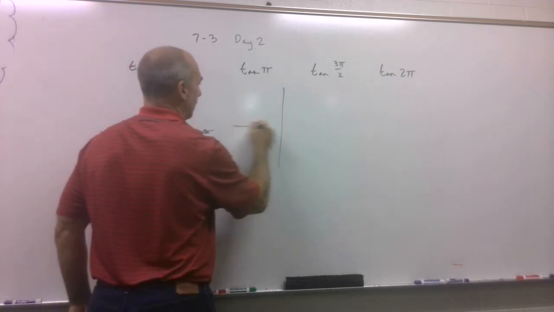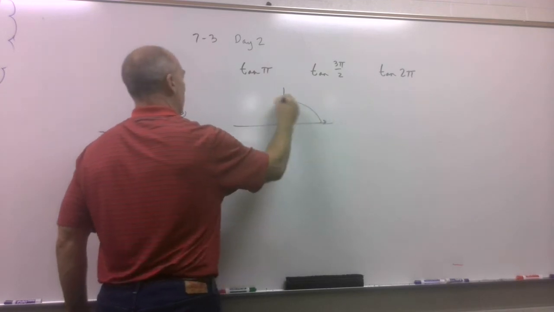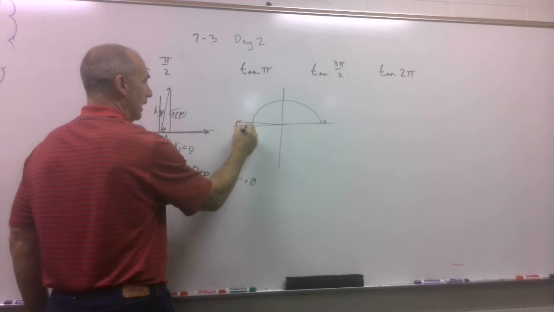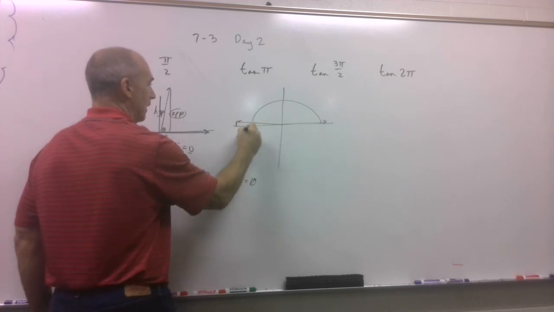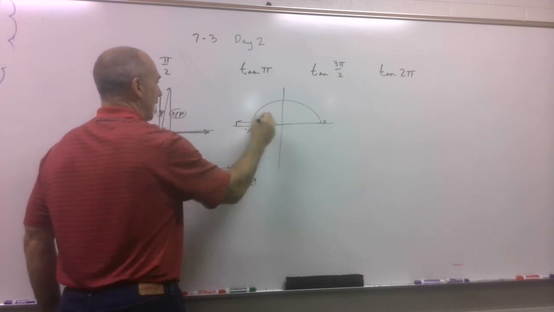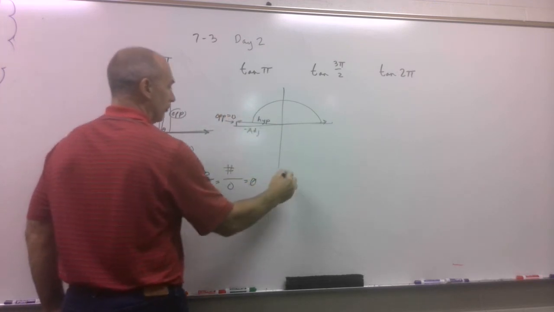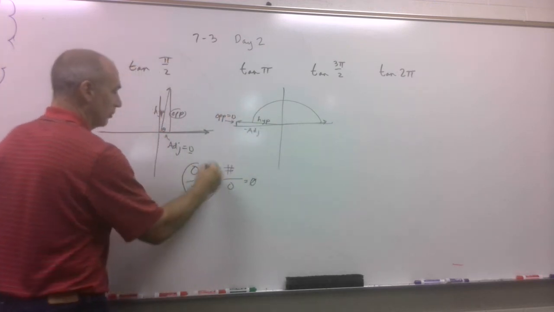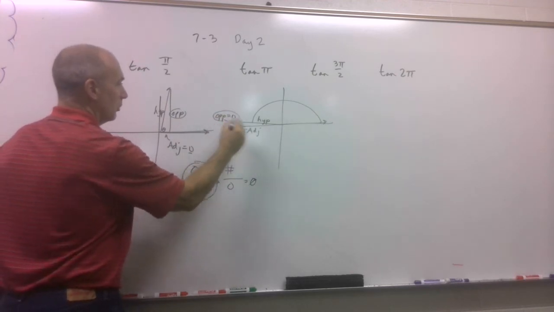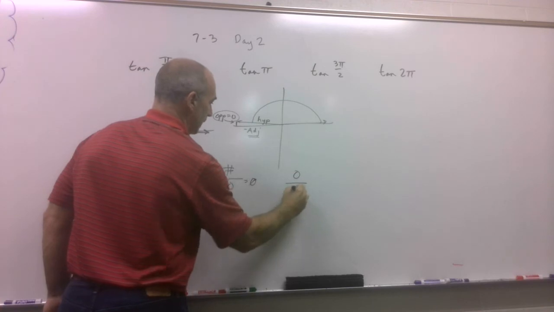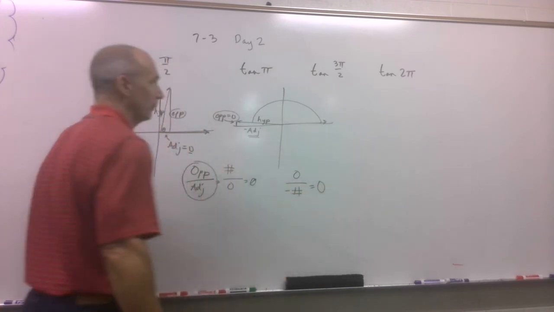What about pi? Well, that means take your spinner, go 180, stop just shy, create your triangle. There's my adjacent side, gotta be negative. Here's my hypotenuse, and it's my opposite side that disappears this time. So tangent, again, is opposite over adjacent, so it's 0 over some negative number, and that is 0.